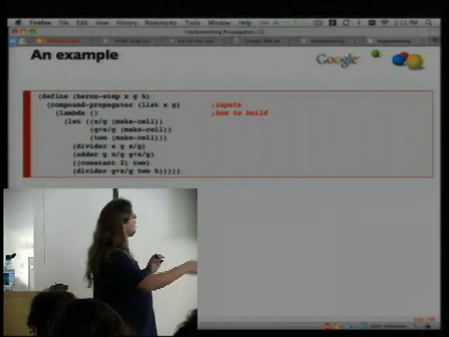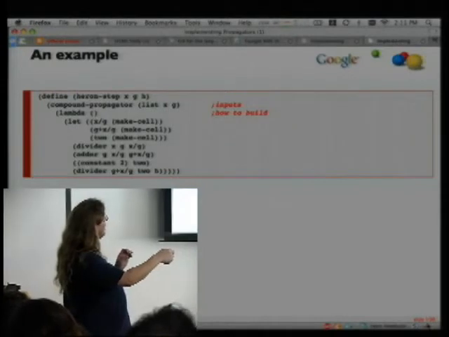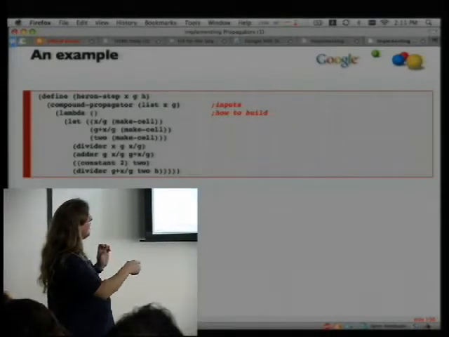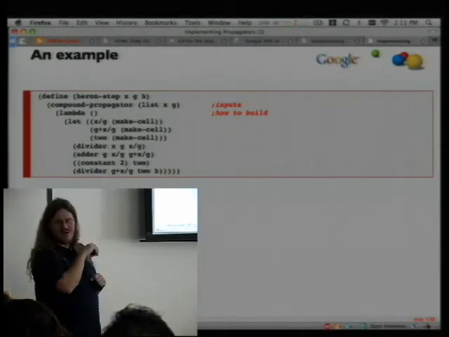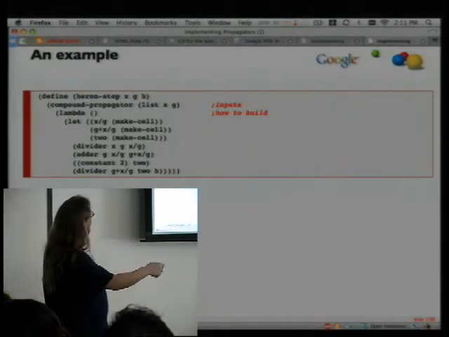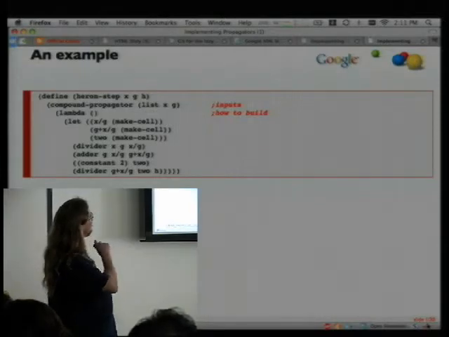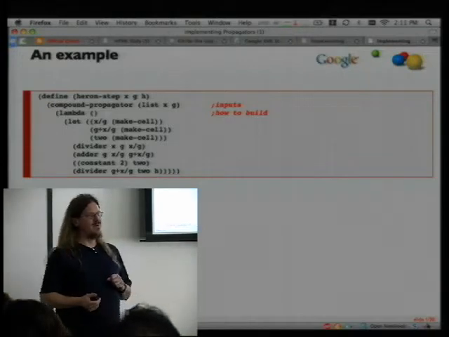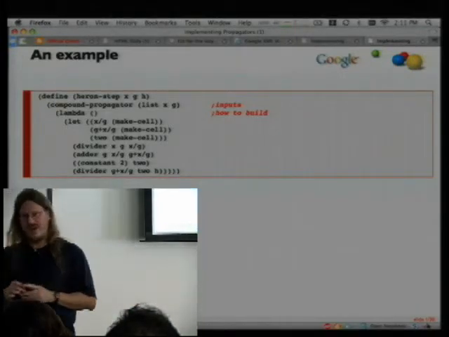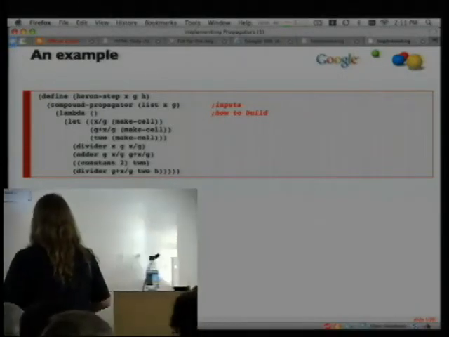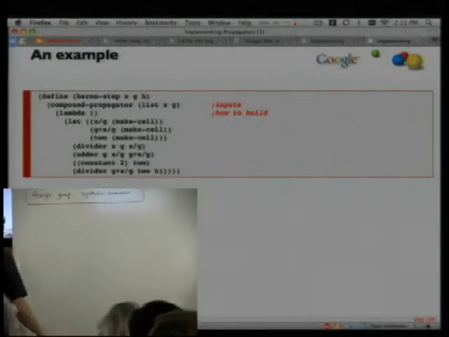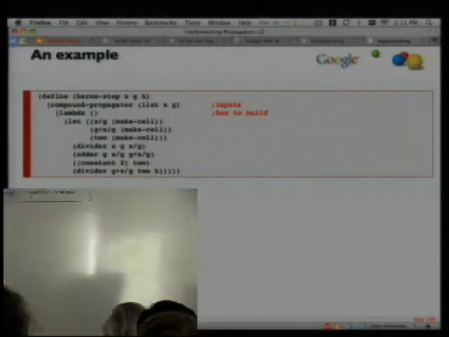But basically, we have a divider, we have an adder which takes two things and adds them together. We have a constant, a 2 constant that we have to build that way and put its output into a cell. And then another divider that takes the output of the adder and the 2 and puts that out as the H, the new estimate. Okay? So let's see if we can draw this and make it make sense.